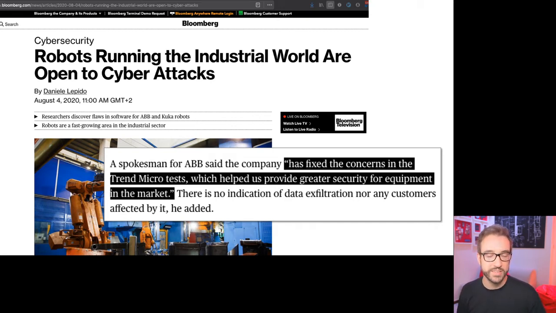So we don't know whether that app is used somewhere. And when Bloomberg covered our research, a spokesman from ABB said that in addition to these vulnerabilities, they have fixed the issues that we have found, which help them provide better security for the equipment in the market.